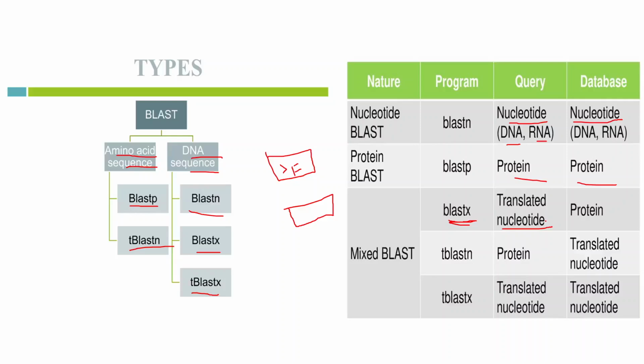Okay, open reading frames, it will consider all the 6 open reading frames, and then it will translate into the protein, and this protein sequence is again searched against the protein database. Okay, so here your query sequence is nucleotide, but you are searching against the protein database. That is done by BLASTX.